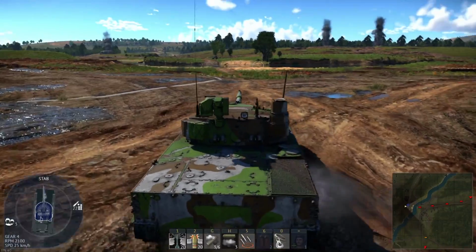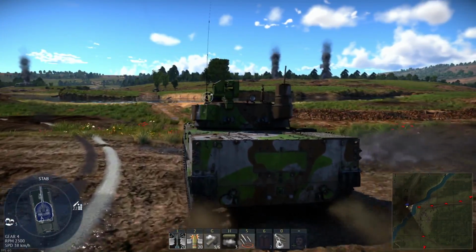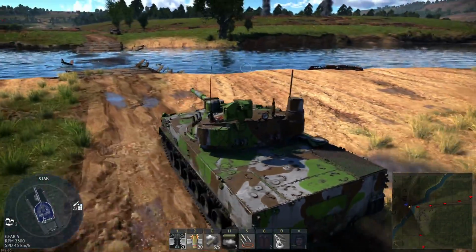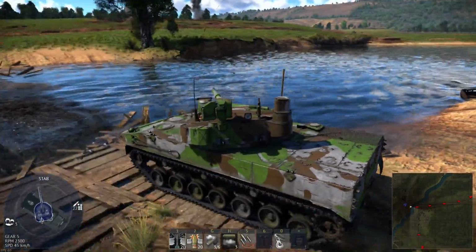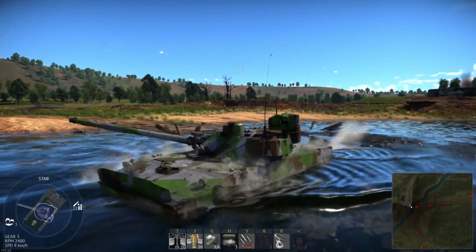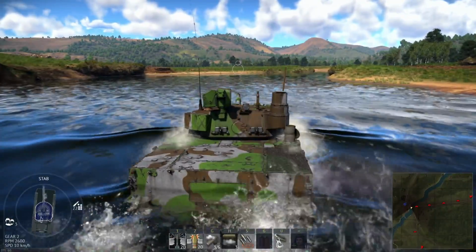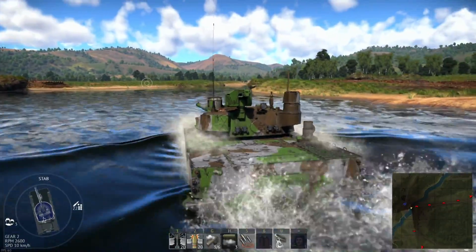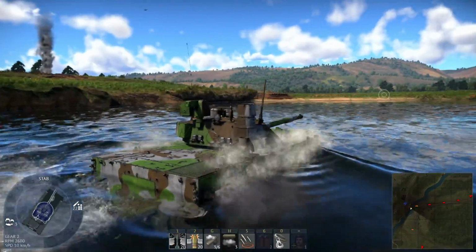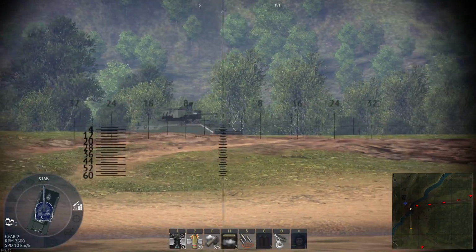So even with the extra upgrades, they don't add any weight to the machine, or at least, I should say, no significant weight to the machine. So you can still go into the water, it still has the little dozer blade, and you can still wander around. Now, generally going into the water doesn't actually give you any advantage most of the time, but it's just a nice little mechanic to have, so you can just motor around. You can catch people off guard like this Bradley.